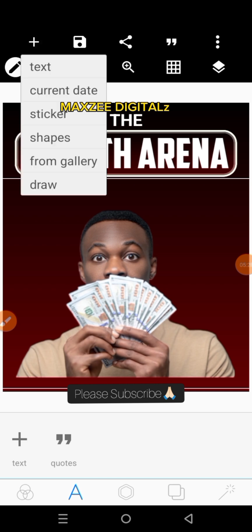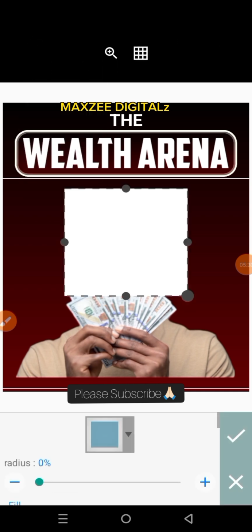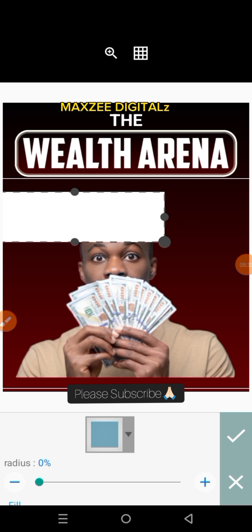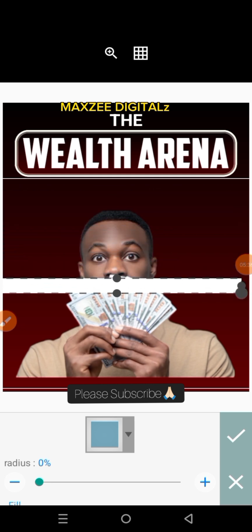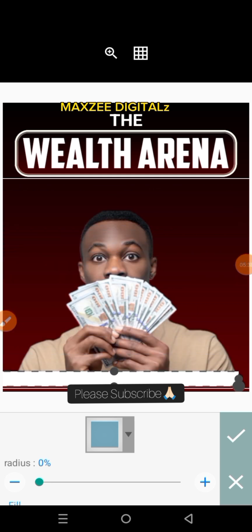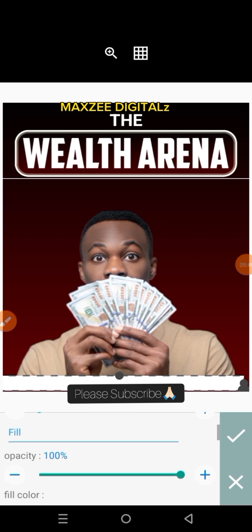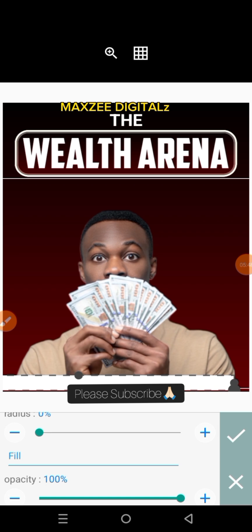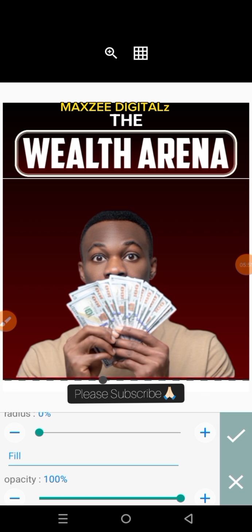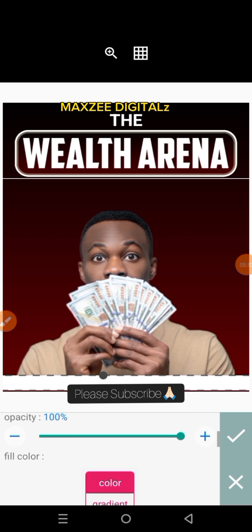All right, there are somebody who know that okay, this is what the book is about. So select rectangle as usual. Rectangle, bring it beneath, then bring it beneath. Let it fit. Let it cover the baseline of the image, and also make sure you elongate it to fill the entire screen.